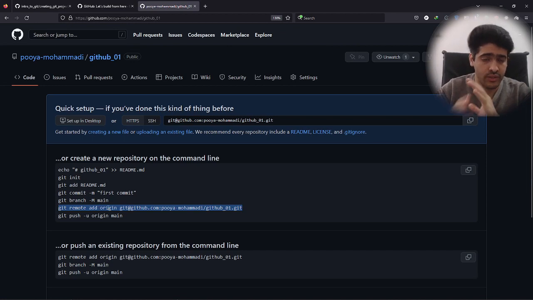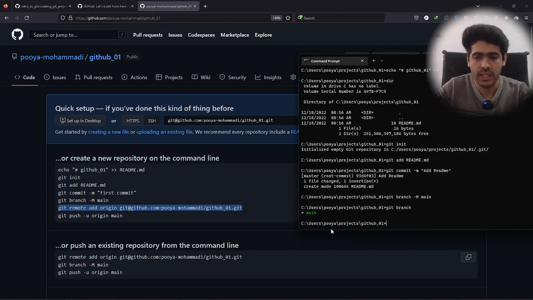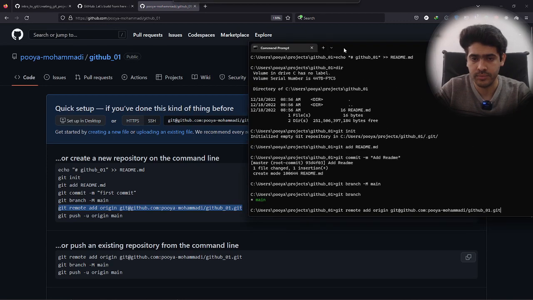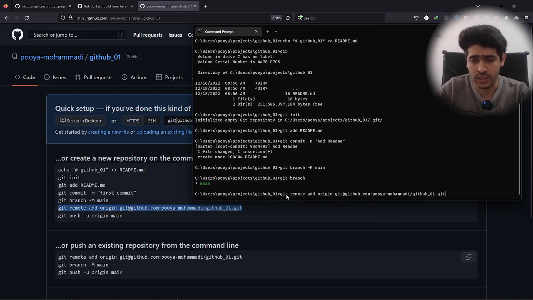You can have several remote servers for one project, but in this case we're going to have just one. As you can see, it says git remote add and call it origin. By default we call it origin. You can call it any other name, but it's better to follow the convention.